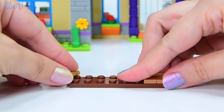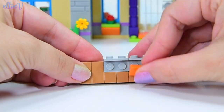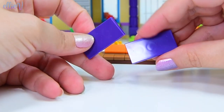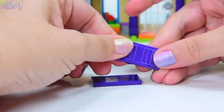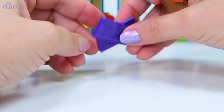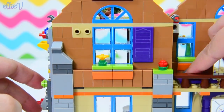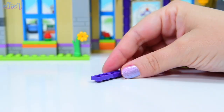And now we have got, are these some more window boxes? They're taking shape like the other window boxes did. Ah, there we go. I'll make these two before we head up and install them. So some shutters for the windows, some purple shutters. There's big splashes of colour on this. So a nice big window box under the window in Mia's room and some shutters as well. That's pretty. That's really pretty.